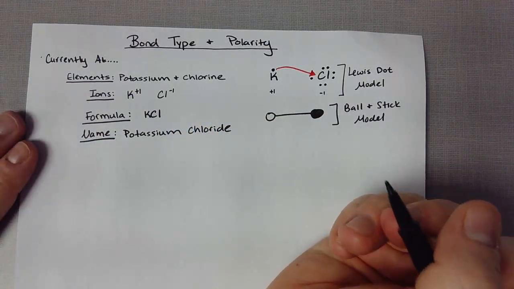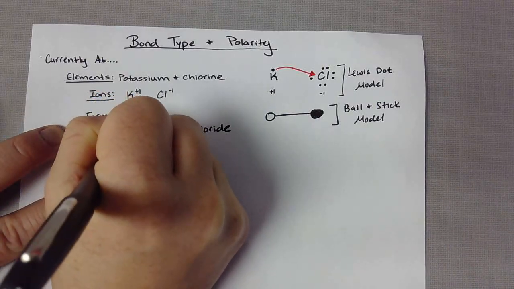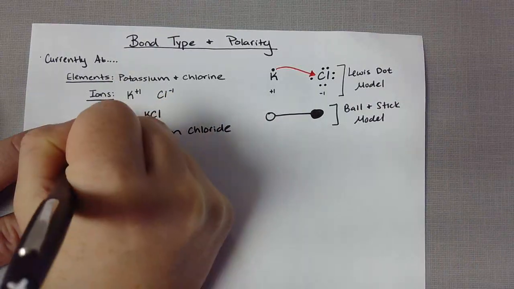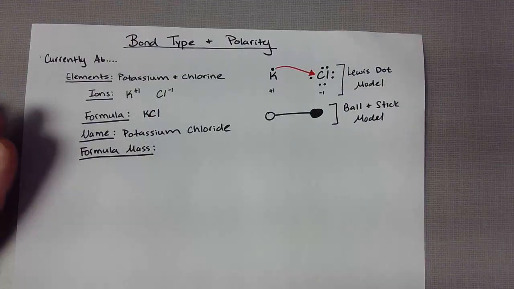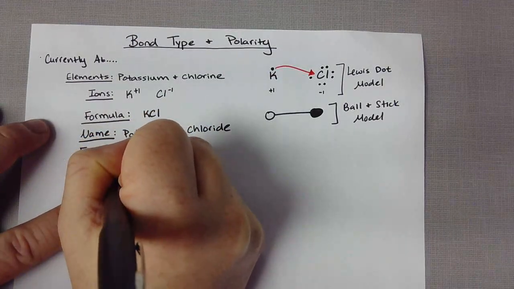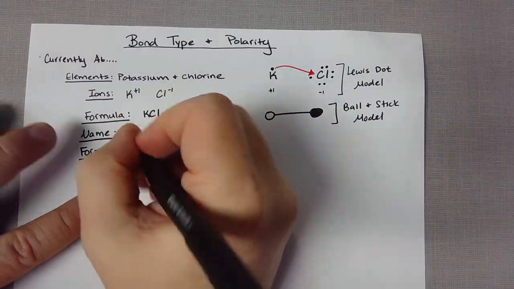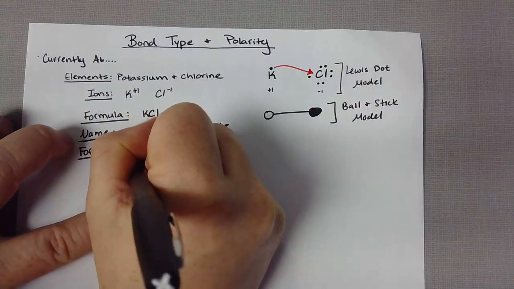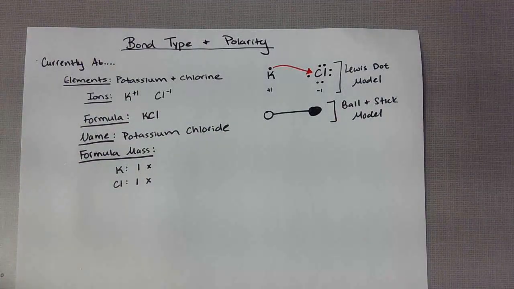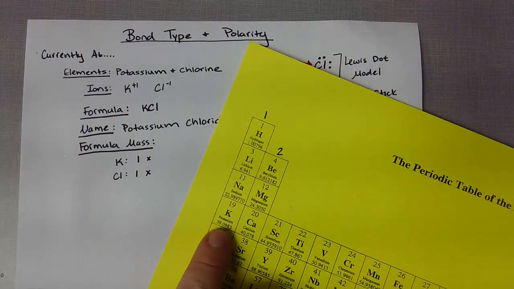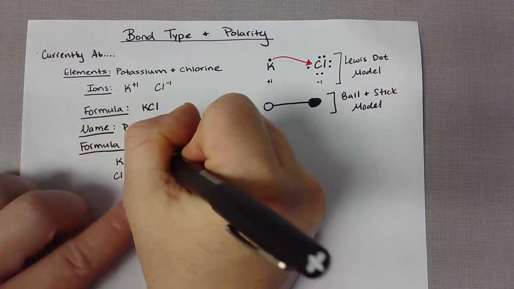And most recently, we could identify the mass of that formula. How would we do that? Well, we break it back up into its atoms, potassium and chlorine. This is a super simple one. There's no subscripts indicating I just have one of each atom. Multiply the quantity by the mass. Remember, the mass is always going to be to 2 decimals. So potassium is 39.098, which is actually going to round up to 39.1 or 39.10.